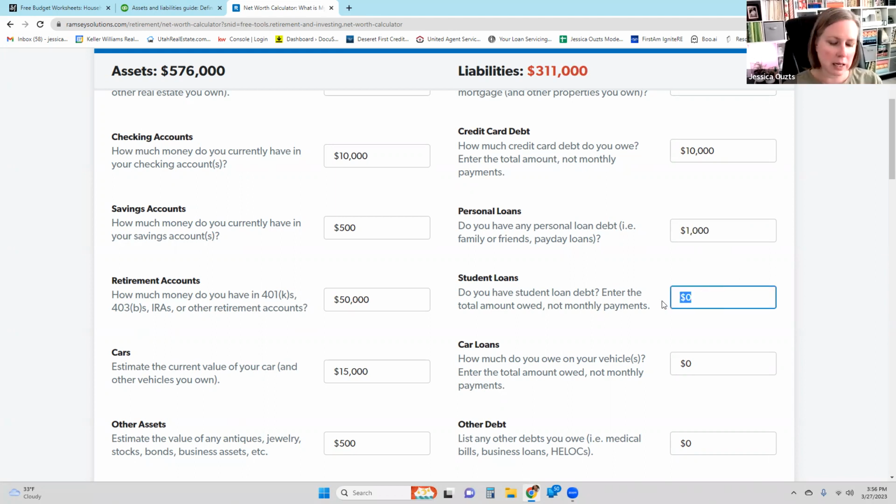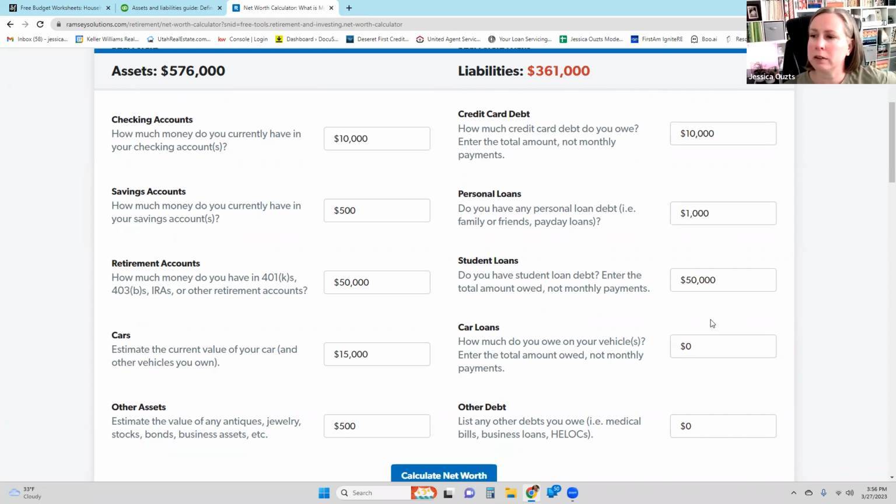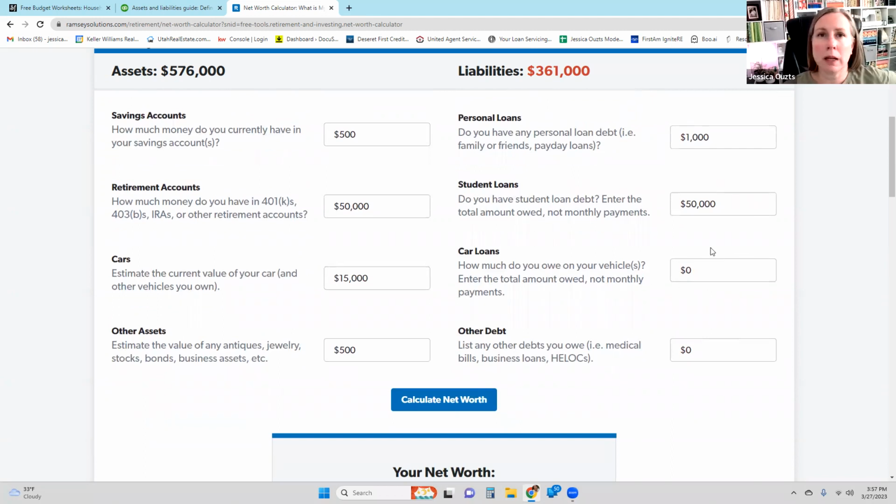Student loans, you guys, they can add up so fast, depending what you go to. We're fortunate we have a low entry level of cost. The barrier is low for us in real estate, but there are people who go get real loans on that. Maybe your kids have loans, whatever it is. So that's obvious. I won't beat that bush anymore. Car loans, let's say we owe $10,000 in car loans. It could be more than that. Again, keeping these numbers simple, they are in no way representing any right or wrong way to do things. It's just hypothetical. Let's say that we had a medical bill. We had to go to the emergency room last week, and we have some emergency bill coming up.